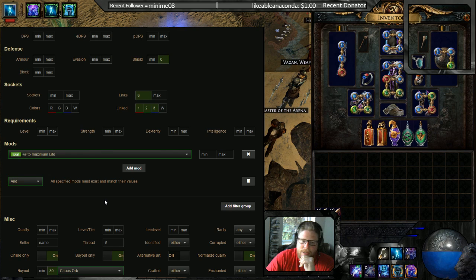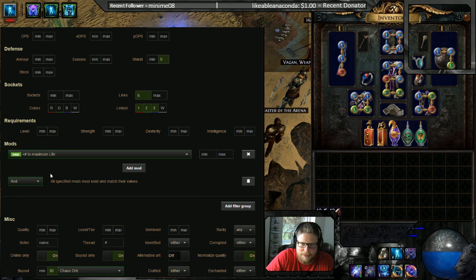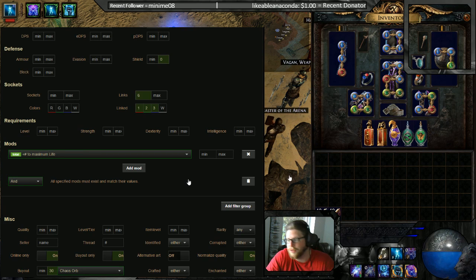So anyways, I put in maximum life. I just put in like this, like life, and went for the maximum. Put nothing max or minimum on this, because again, we are not looking for resistance. Mine has no resist at all. It has 20 and has 7 lightning resist. It has 59 life, which is not that good, but it's not that terrible either. It's okay. It's fine for a 6 link that cost me 15 chaos. This cost me 15 chaos.